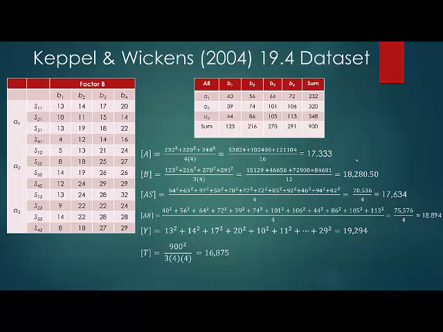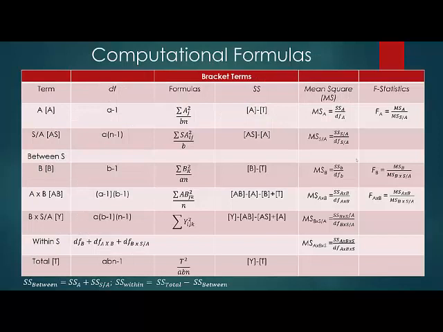This is where, if we add up all the scores, we can see in the table above 900, and we square that and divide it by the number of levels for factor A, which was 3, times the number of levels for factor B, times the number of people within each cell, which was 4. Again, this is no new information here. This is all stuff that we've inspected previously. All this slide does is show how we estimate these bracketed terms, because, as we recall, these are what we actually use within the ANOVA table.